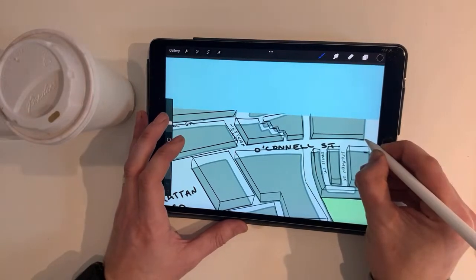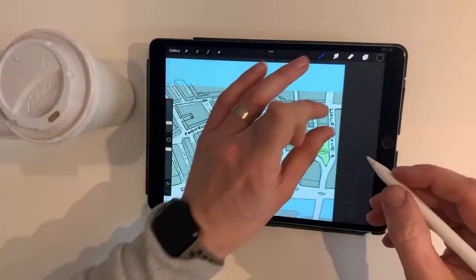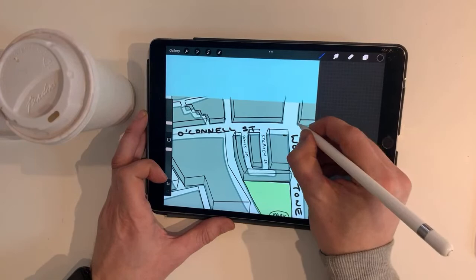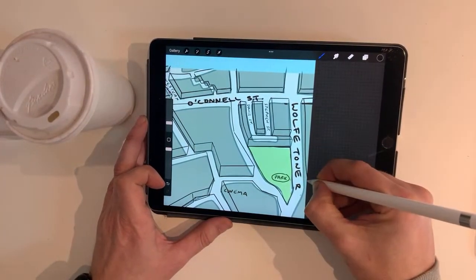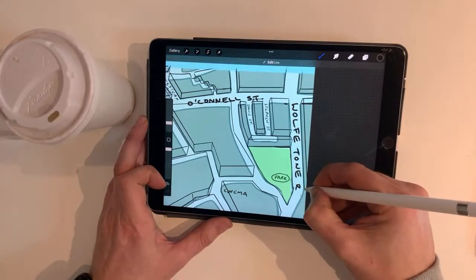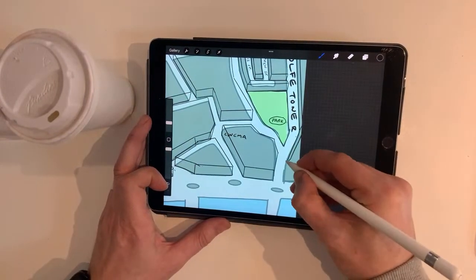I can't remember. But again, this area might be covered by the legend when I get to it, so I won't worry about that now. Great. A few more of those in. Off-tone road. Down here.